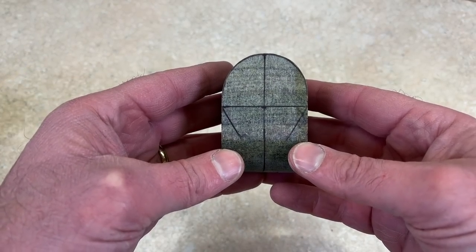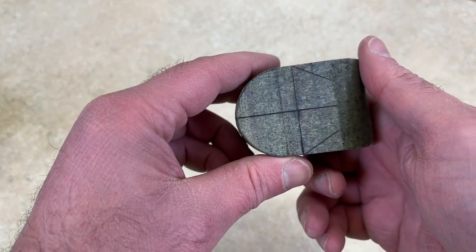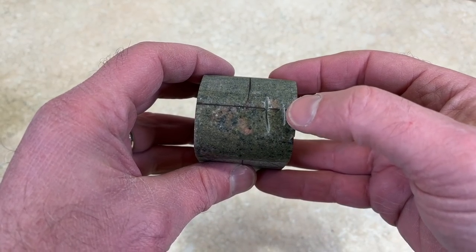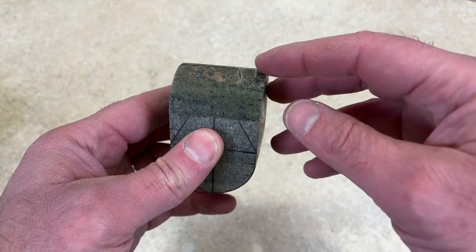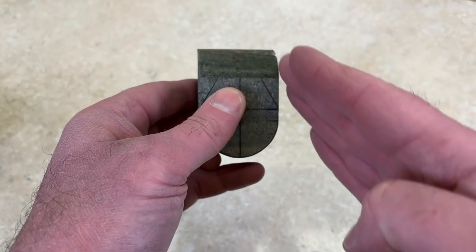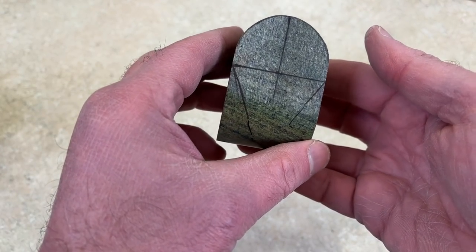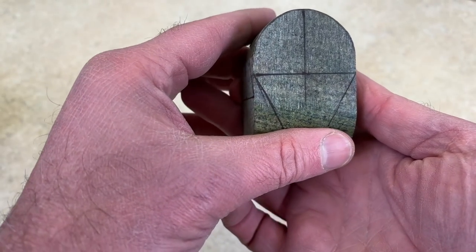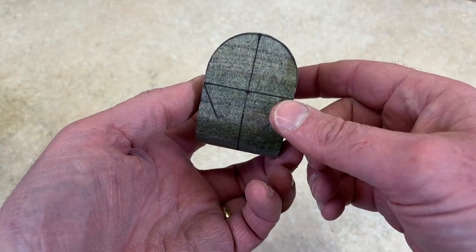My confidence level in this project has been fluctuating wildly — one minute I think it's going to be no problem, the next I think I'm not going to be able to do this. I didn't show you this, but the first thing I did when cutting off the corners for the circles, I missed and cut right into the circle. So I redrew the circles on the opposite sides since this all gets cut off anyway — that was another 20 minutes. But I'm pretty happy with this step — I got the circles cut nicely. Everything looks pretty good there, not perfect but not too bad.